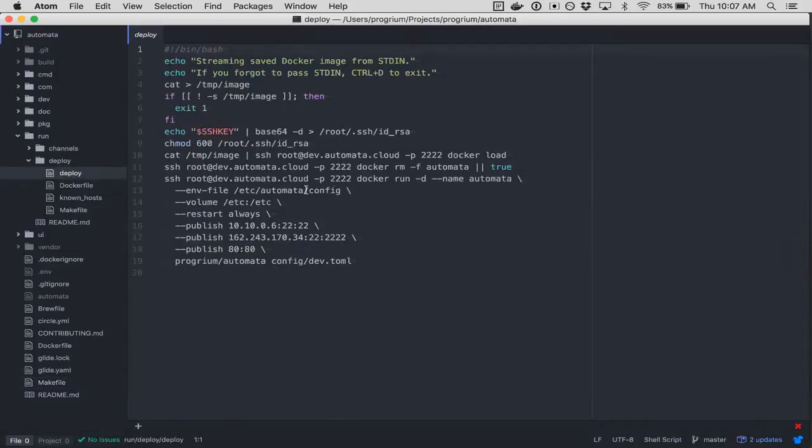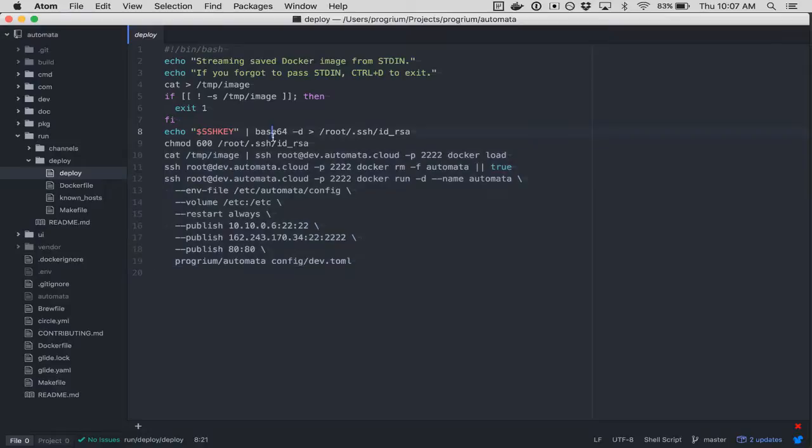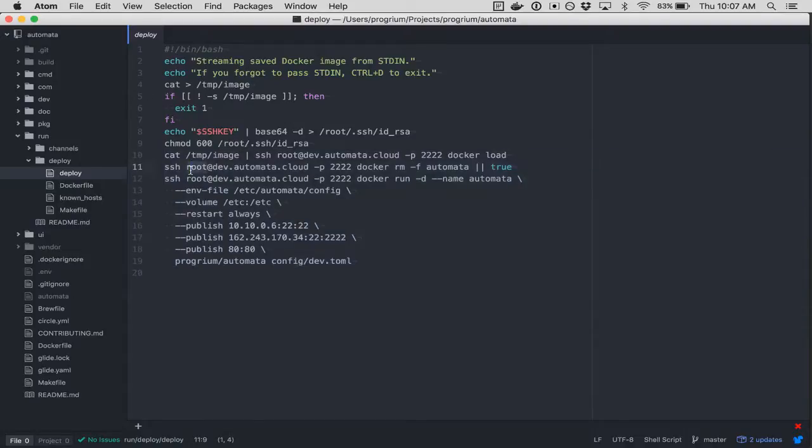So what does it look like? Grab standard in, write a file, get the SSH key, which is the private SSH key this is going to use, that nobody needs because it's on command.io. And then we basically just pipe that image to our dev server. Normally we actually had a version where all of this was in the makefile for deploy, but of course we'd have to have everybody's public key on that machine for this account, or create a separate key pair and share that private key with everybody. And so this is a lot simpler for anybody to deploy from their computer. And then, with access control, I can add and remove people.